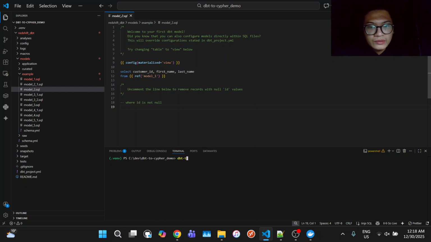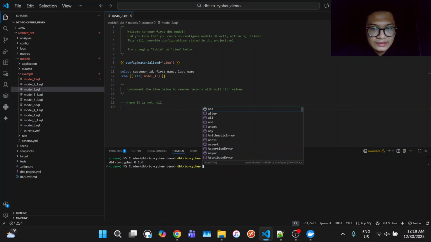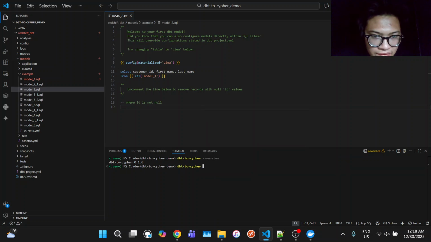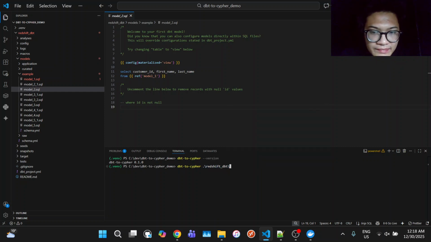So I have already installed dbt-to-cypher in my local environment. Here we have version 0.10, that's fine. First, you need the dbt-to-cypher command in the CLI, and then the location of the dbt project.